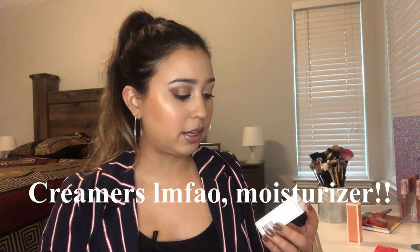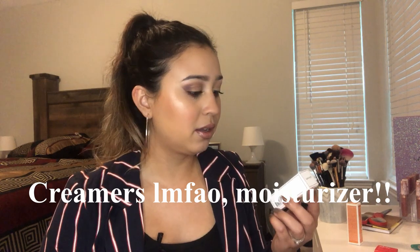The Kate Somerville is $75 for 1.7 ounces. That's the one I'm not putting in the giveaway, and this sample is 0.25 ounces, so this is probably like $10. Then we have the Renewed Hope in a Jar Water Cream — that is $39 for the full size. I'm keeping this water cream as well. It's listed for $39, but since this is a tiny sample size, it's probably like $5.